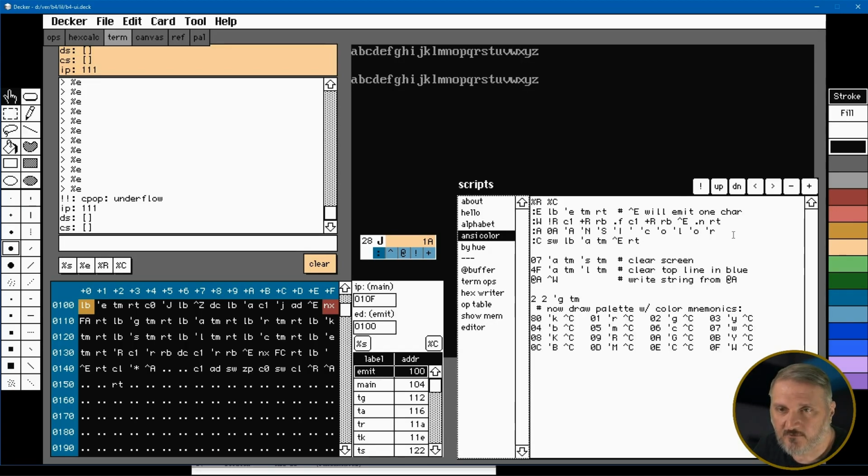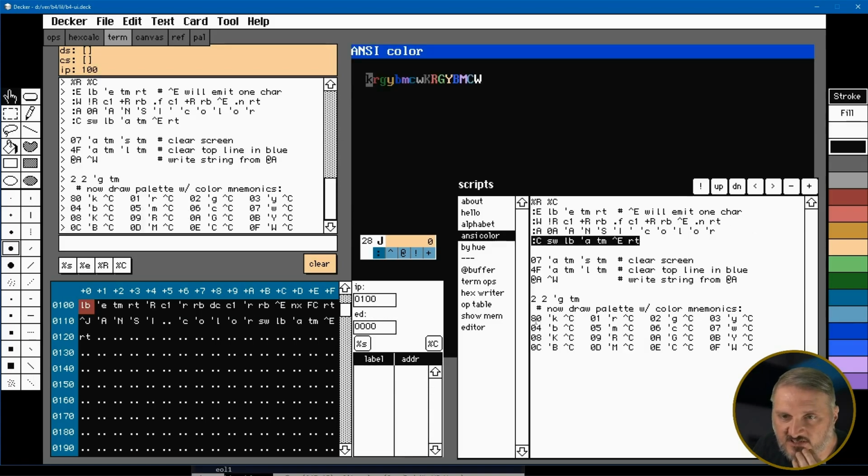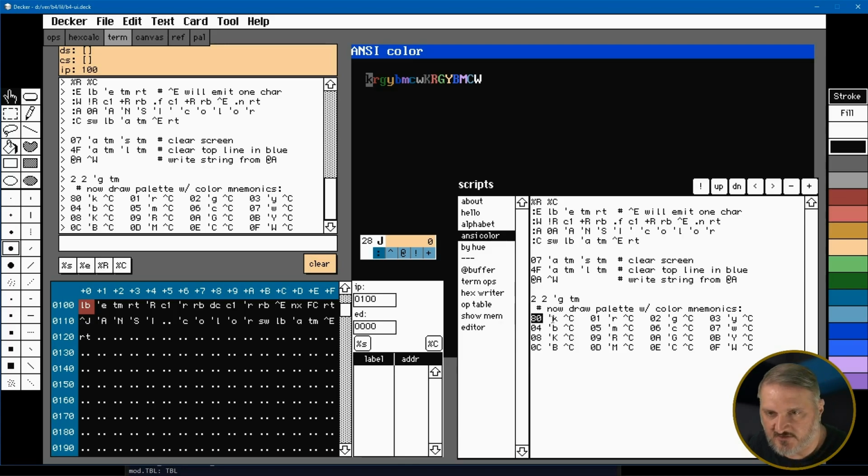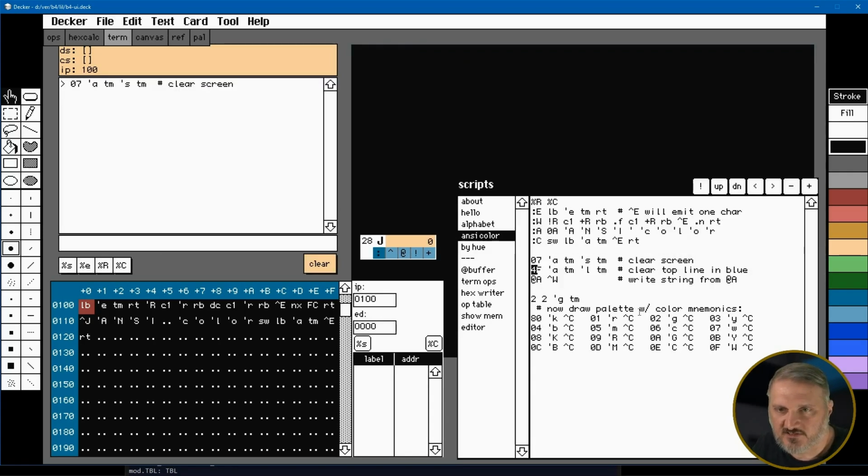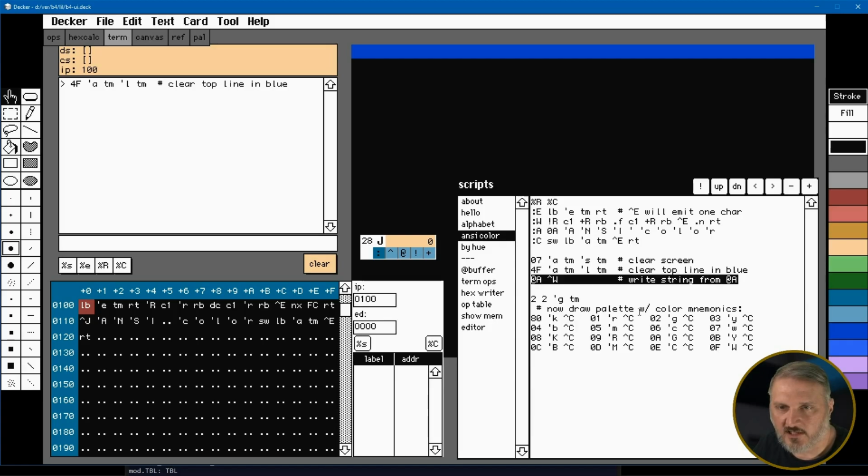Here's another one. Here I've got a string of 10 letters that say ANSI color. It's going to take this number right here, and we're pushing them onto the stack. There's no hole in here, so this is not being assembled. Only these were assembled. I cleared everything and reassembled these things. And then in interactive mode, it's saying, okay, clear the screen. Boom. Set the color to white on blue, for is the blue color in ANSI color codes. And clear the line.